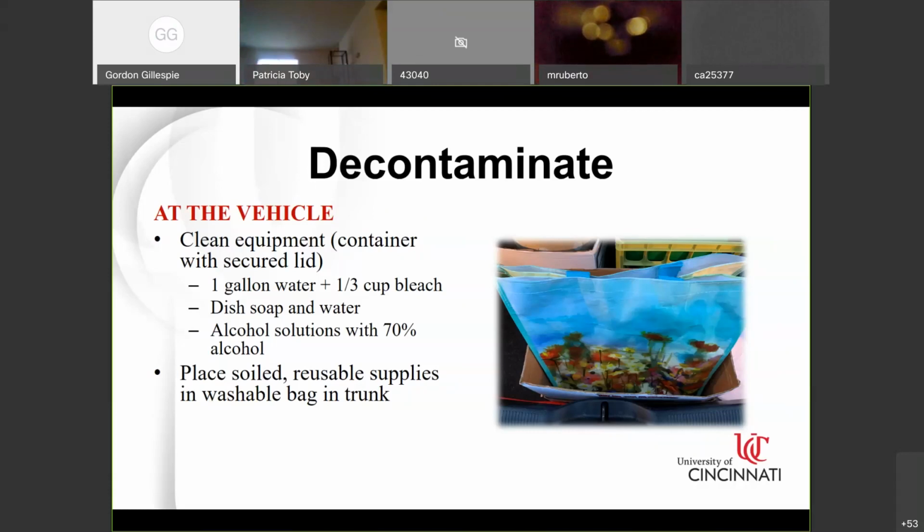Of course, if you're going to use true alcohol, either mix it before you start driving, but I wouldn't recommend pulling out a bottle of alcohol as you're at the back of the car and cleaning your product. Because if you're seen by a police officer or other people in the community, they might perceive that you're drinking the product instead of cleaning with the product. So just be mindful about that. And again, anything that's soiled, put into a larger bag that you can then carry out later. And if you do take cleaning fluid with you, make sure it's either in a spray bottle or a bottle that has a nice secured lid, just to reduce transference and spills.